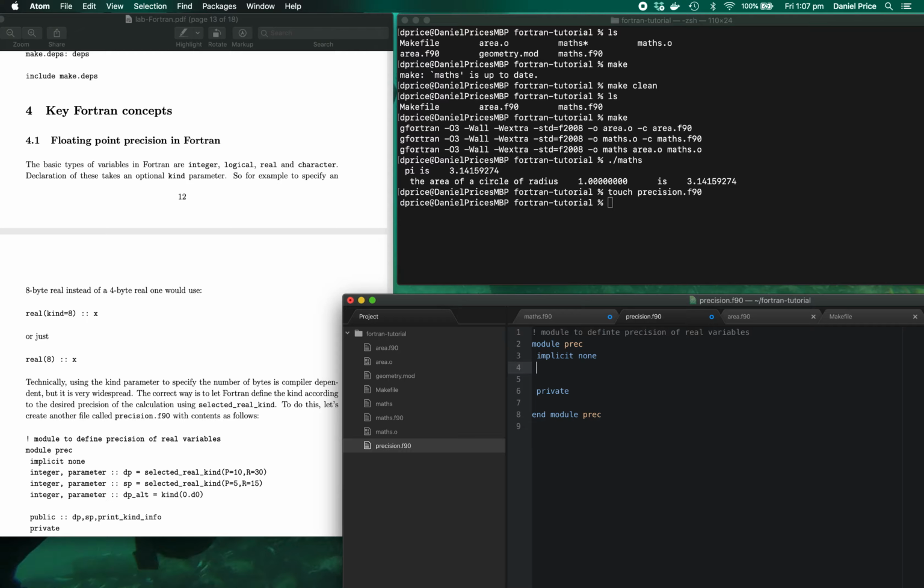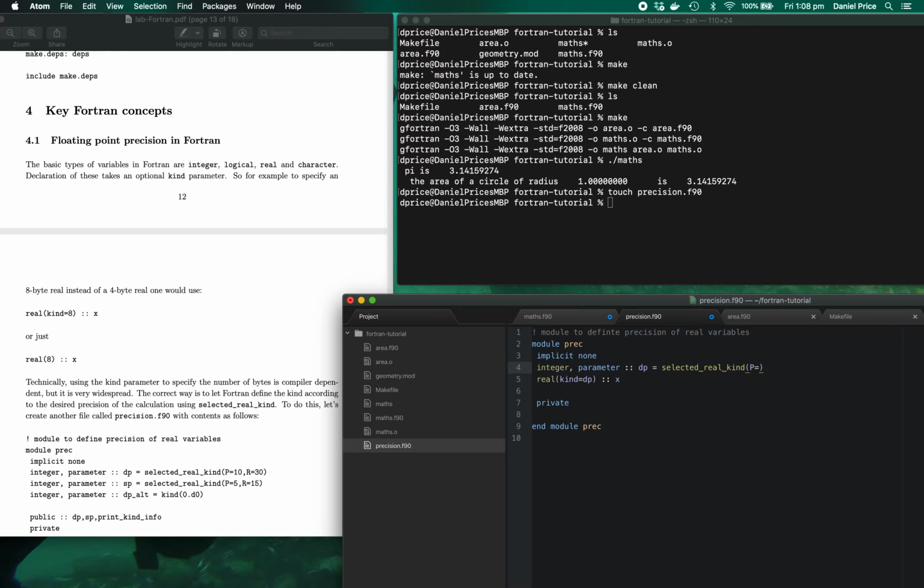So, for example, we could define an integer parameter called dp, which is equal to 8. And then I could define real, kind equals dp, my variable called x. But instead of letting this just be 8 by default, what Fortran wants you to do is use selected_real_kind, and then you tell it the precision you want.